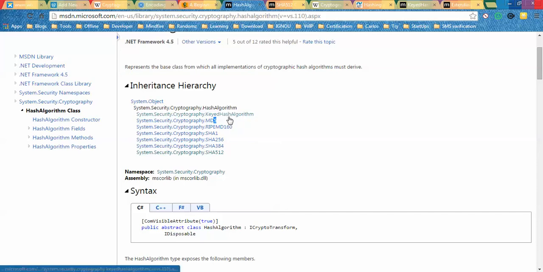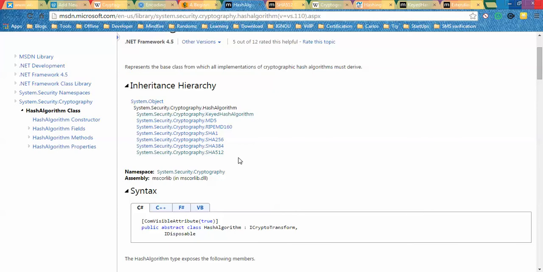In the hash algorithm, you have MD5 and the SHA series: SHA-1, SHA-256, SHA-384, and SHA-512. MD5 is compromised, and I won't recommend you use MD5 in your cryptographic application unless you have some compatibility issue or other constraints. The best one to use is the SHA-512 algorithm.